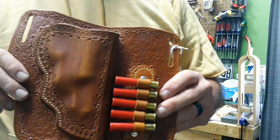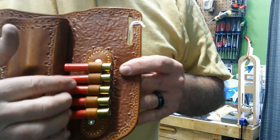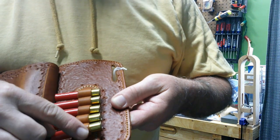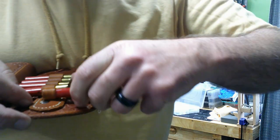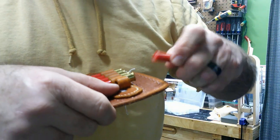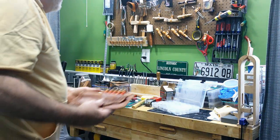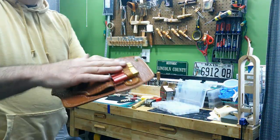Let me show you an example that I have. Here's one that I did. This is for a Taurus Judge. And then I put loops on the side to hold the 410 shells. And you can see I did that technique where I put the loop material through the same hole, coming up through the same hole around the shell and back through. So it makes the shells or the bullets closer together, and it also will keep that loop from pulling through the other side. Now, if you did it like this and mounted that onto a belt, or in this case onto the holster itself, that's not going to move.